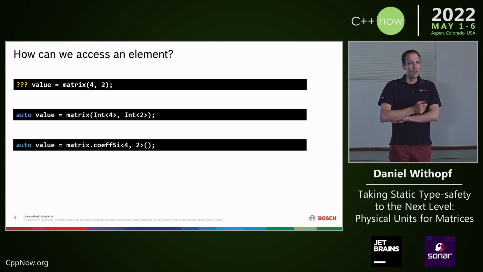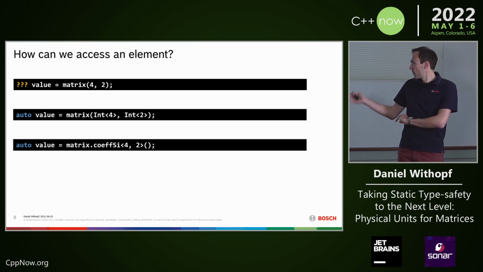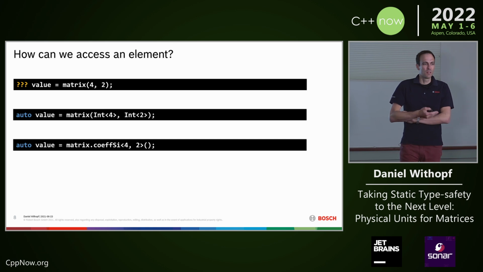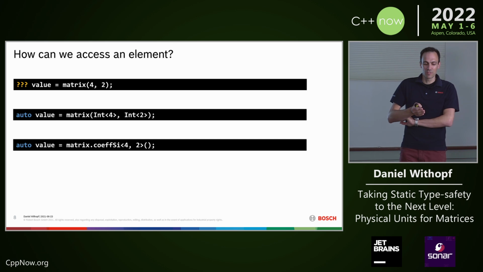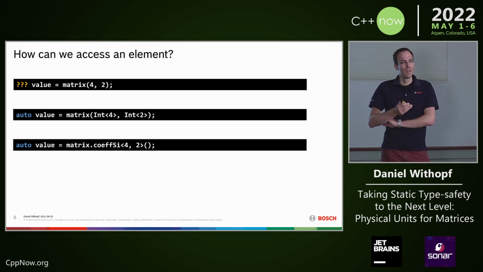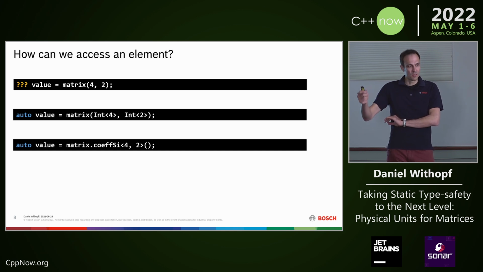The question was, the information is available at compile time because we tag it. Could this be deduced from the matrix type? Well, it can be deduced in the last 2 examples, but in the first one where it's a runtime index, no way. At runtime, you can't say what the return type should be. You always need it at compile time. The elements don't have the same unit type? No. The question was whether all of the elements have the same unit type. No, that's actually the whole purpose of my library. I'm working with non-uniform or potentially non-uniform units in the matrix.